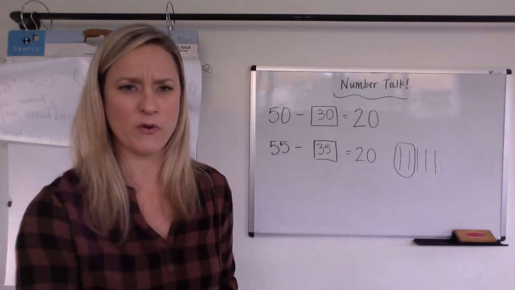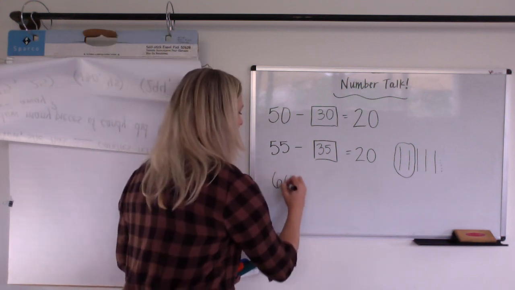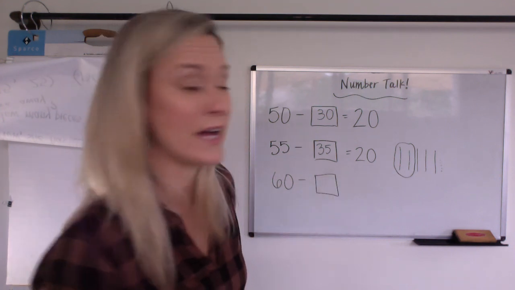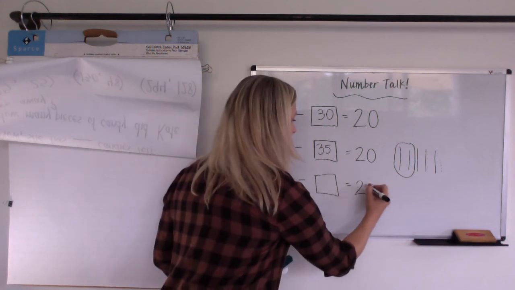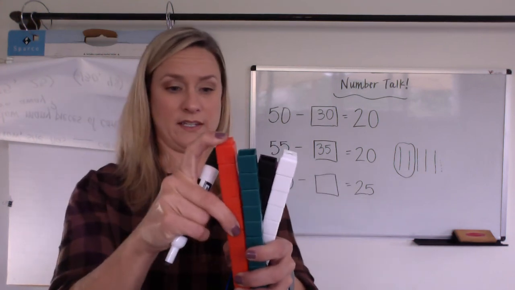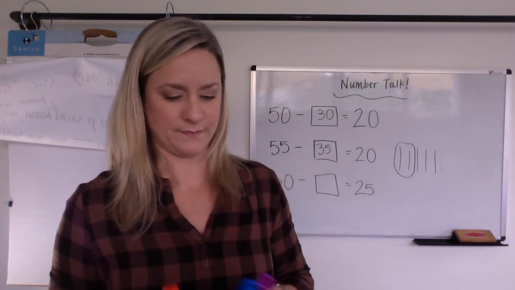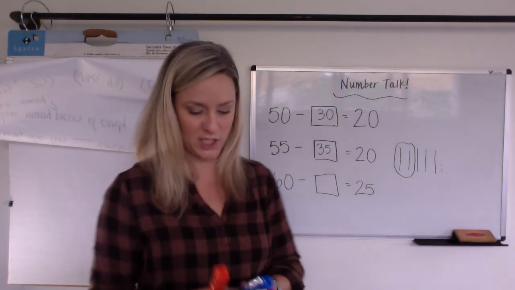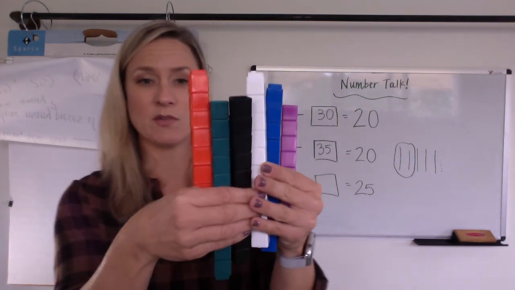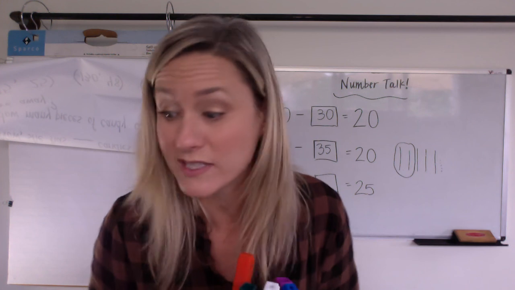Okay, should we go for one more? I think we should. Okay, so let's do it. Let's go. 60 minus what would make 25? So 60, aha. So I have to turn this 5 into a whole 10. I learned my lesson. I gotta put my marker down. Oh no, some of the purple just fell. I'm gonna pretend like it's all there. So 60 minus what would leave us 25? Okay, hit pause. I'm gonna go pick up the ones that fell.